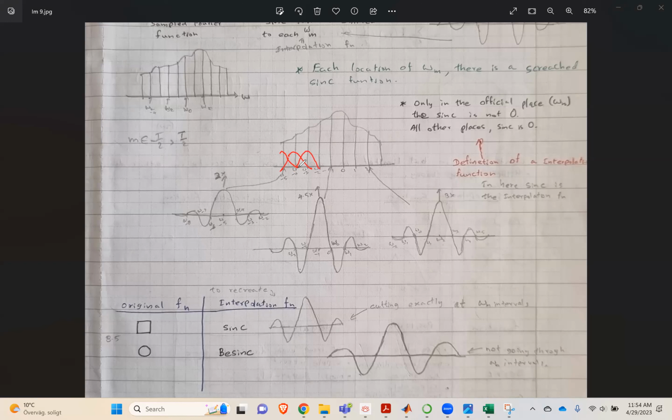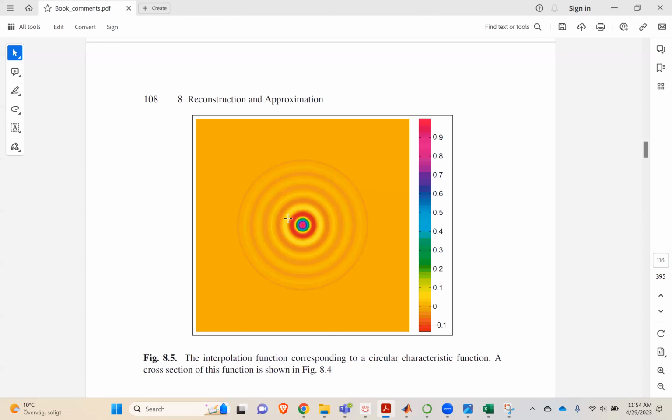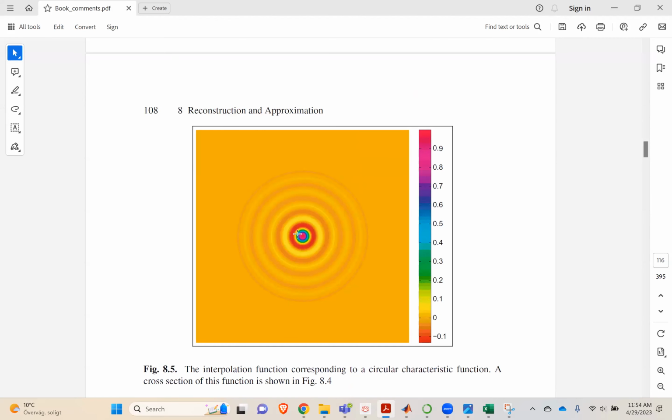See, it's 0. But in the Bessel function, if you apply it, it's going like this, crossing. So this one has something, it's crossing. So when you take the sum value in here, it's not this. You get something bigger. So that is not what you calculated, right? So that's why you are getting this rippling effect in the Bessel function. So it is not perfect.